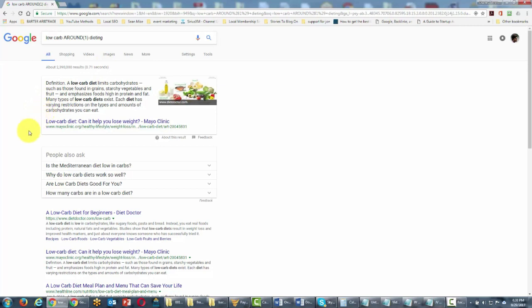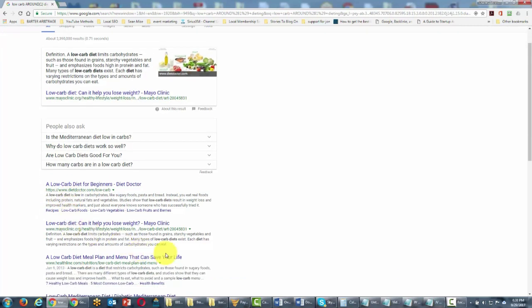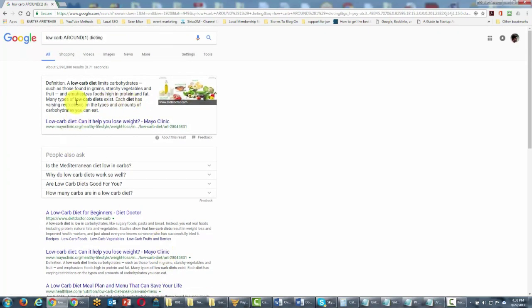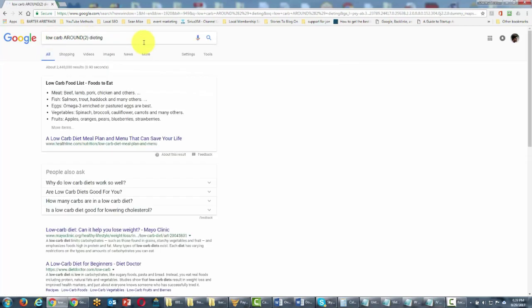And basically what you're going to see is that there are going to be a lot more instances where the words low carb diet appear, because we've said that we only want those pages where the words have this proximity, could only have one word separating them. We could change this now to 2, and we'll get a different set of search results. And you'll see that here.